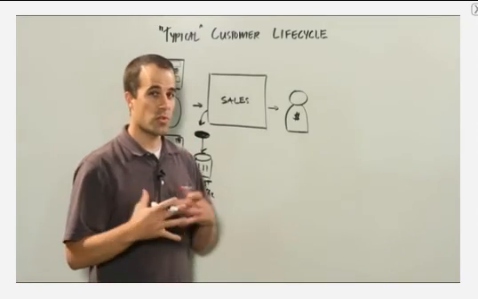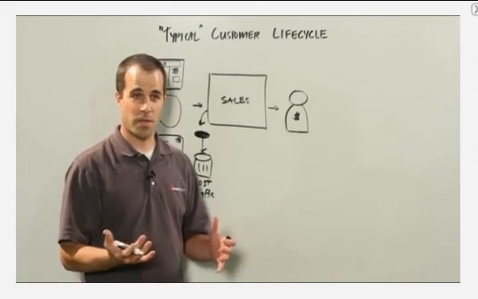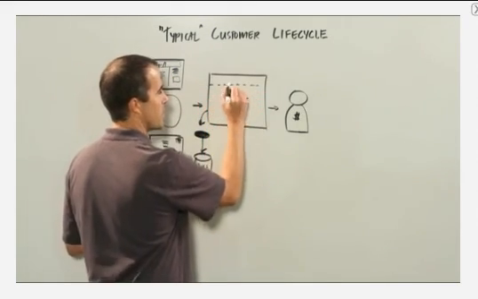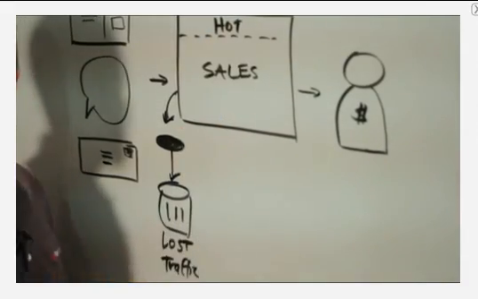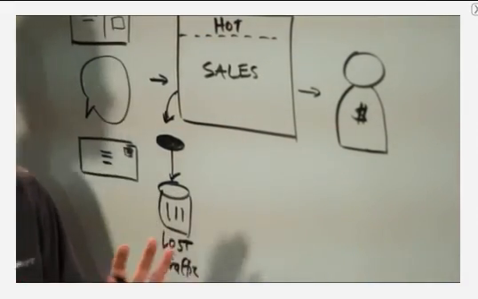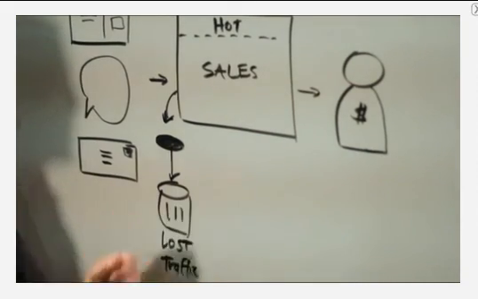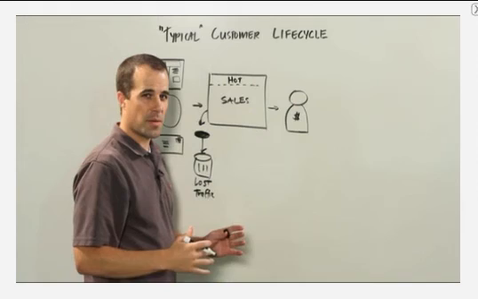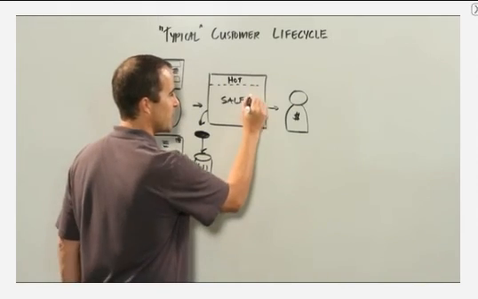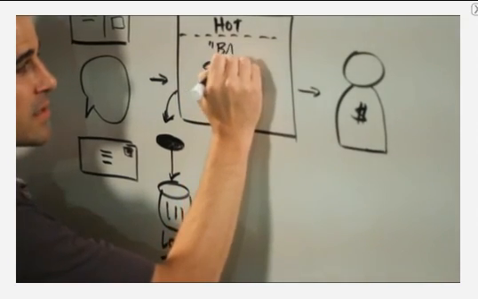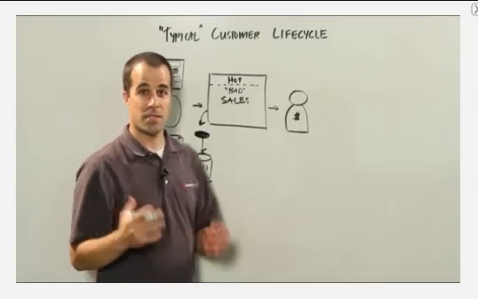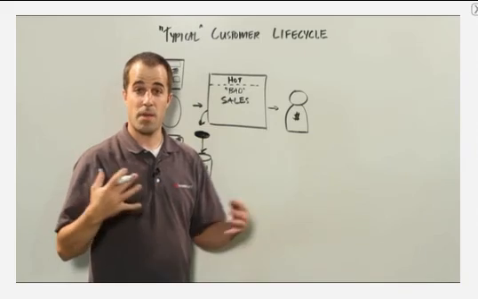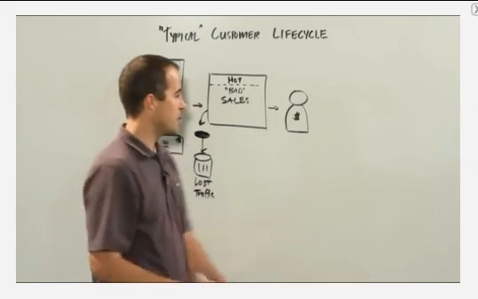So now let's say for those that are interested enough to engage in our sales process, though, what happens with them? Well, we all know that in our marketing, we generate a certain number of hot leads, right? That's where we kind of get our livelihood from, is by converting those hot leads. But there's a whole bunch of other leads that may not be hot and ready to buy today, and unfortunately, they get labeled as bad leads. Well, they're not all bad leads. Some of them are. Some of them we don't really care that they ever come back. But many of them just may not be ready to buy today. And so it's unfortunate that happens.